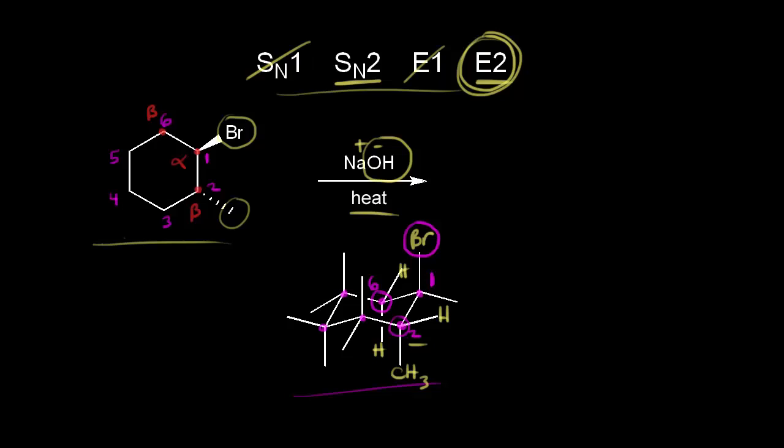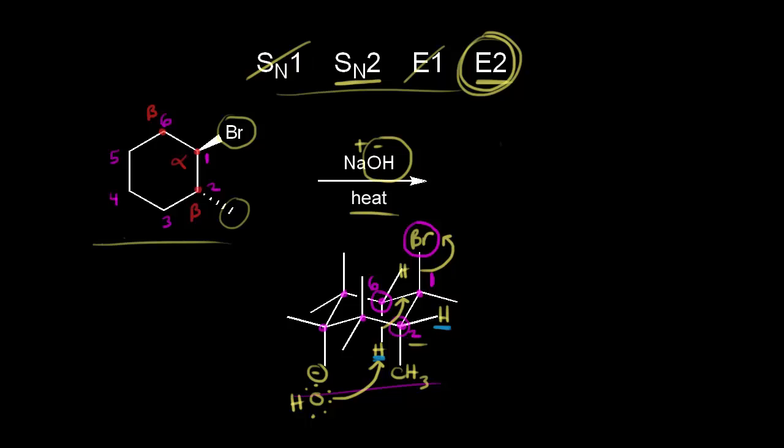So at carbon 2, let's look at carbon 2 first. At carbon 2, I do not have a hydrogen that's anti-periplanar to my halogen, but I do have one at carbon 6. It's the one that is down axial. So our base is going to take that proton. So let's draw in the hydroxide ion, which is a strong base, and the hydroxide ion is going to take this proton, and then these electrons are going to move in to form a double bond. At the same time, we get these electrons coming off onto the bromine to form the bromide ion.